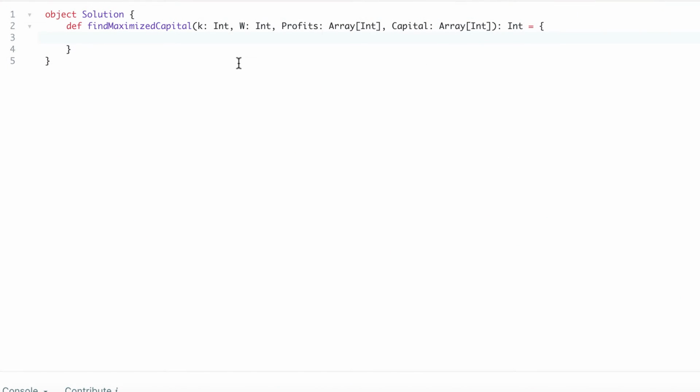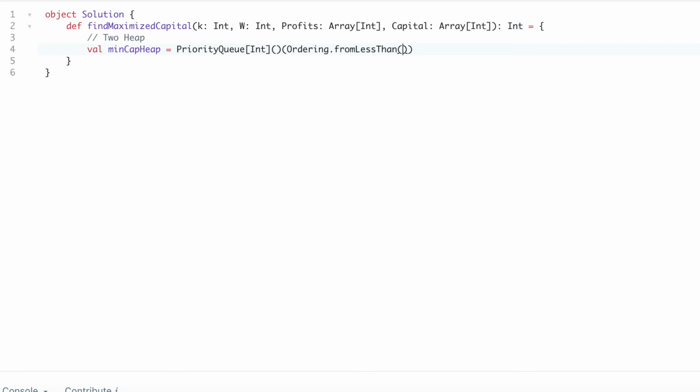All right, welcome back. So let's code, and we already know that we are going to solve this question using the two-heap coding pattern. First we will use a min capital heap. We will get a priority queue. We will use ordering for this priority queue from less than, in such a way that it should maintain a min heap, the min capital heap.